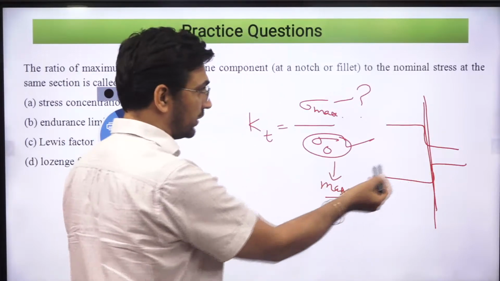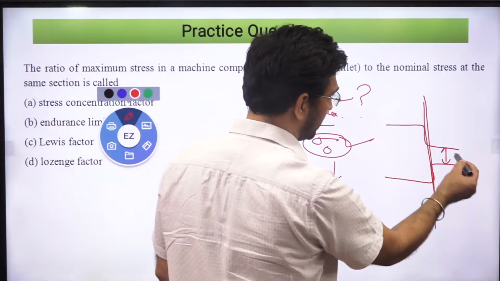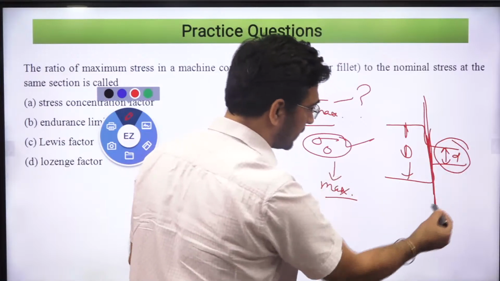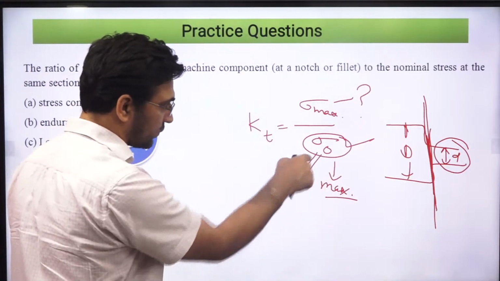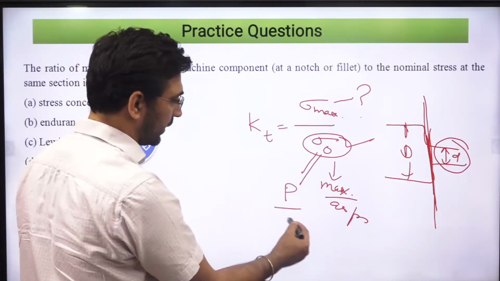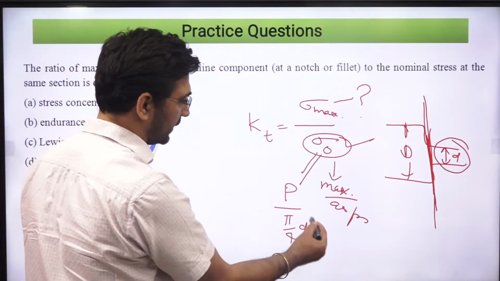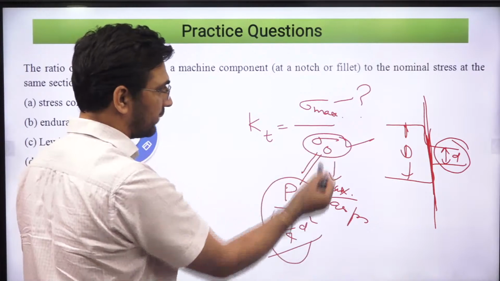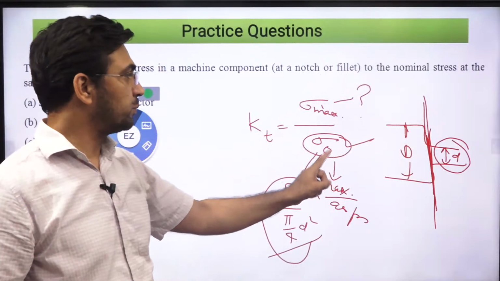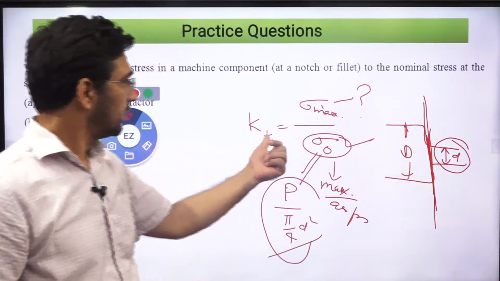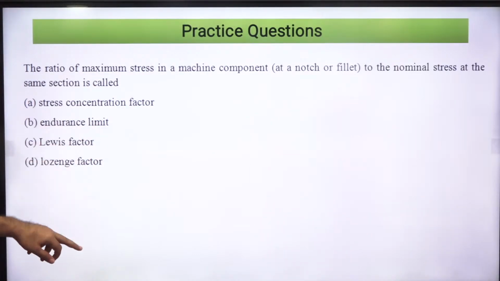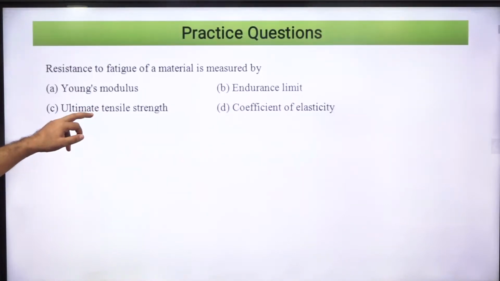The only formula that you have is this one. If I ask you what is the maximum value of the stress at the discontinuity, say if this is a smaller diameter and this is a larger diameter, then the smallest cross-section area is this one. So the maximum value of the stress as per the formula will be equal to P divided by pi by 4 times the minimum cross-sectional area, if you're applying load P. Both the values are the maximum value of the stress. One is the actual value of maximum stress taking into account the discontinuity. The other one is based upon the formula that you are regularly using. This ratio we call the stress concentration factor. Go to this one.